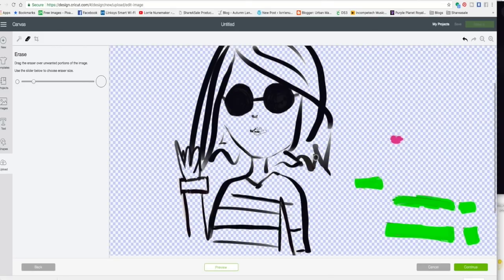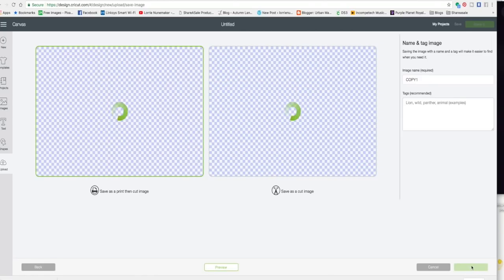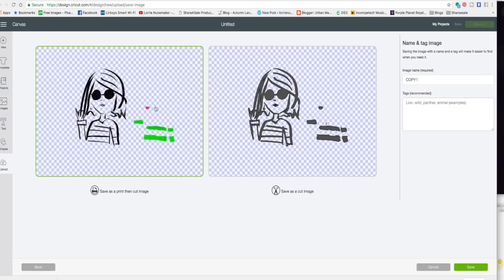But once you have it looking the way you want, and oops, I can see here, I erased some of her lips, so I want to undo, got them back. And that brought back this part that I had cleaned up. All right, so once you have it the way you want, you're going to hit continue. And here she is. We're going to save her as a cut image.